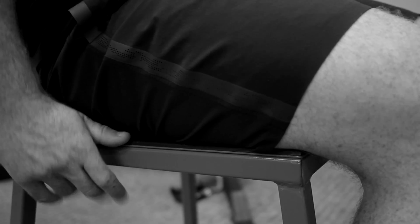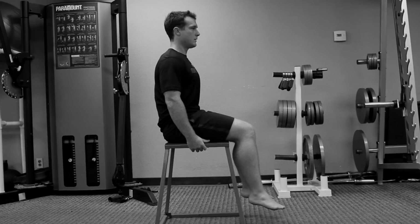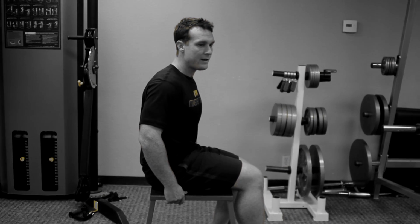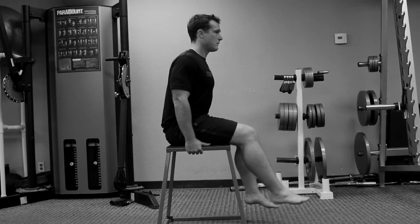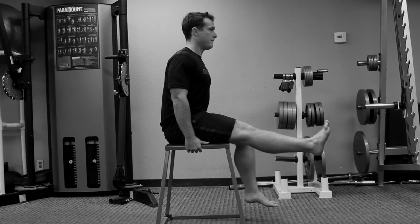Once the pain subsides, move the ball into the middle, medial portion of the back of the thigh. You can bounce up and down on the ball to expose the sensitivity and dysfunction within the muscle. Once you've found an area that is uncomfortable, leave it there, and we're going to go into an active release. Now bring your leg up and extend the knee to really stretch those hamstring muscles.